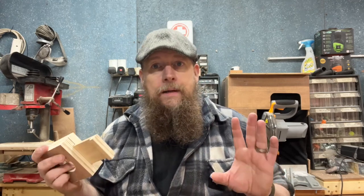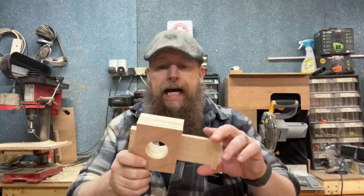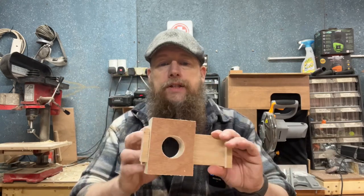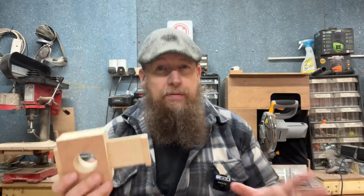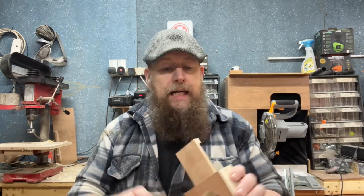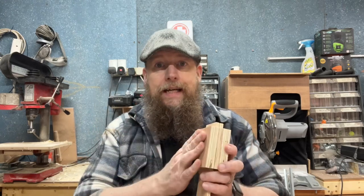I'm attaching some 40mm pipework that I got from B&Q and it cost me 37 pounds. I'll break that down further and might do a voiceover showing that breakdown, but for today I'm just going to talk about these blast gates. They're made out of plywood and they're super simple. The idea is pretty much the same as Keith from Rag & Bone Brown — I'll link his video below — but I made these slightly differently because it's for a smaller type of hose: 40mm.